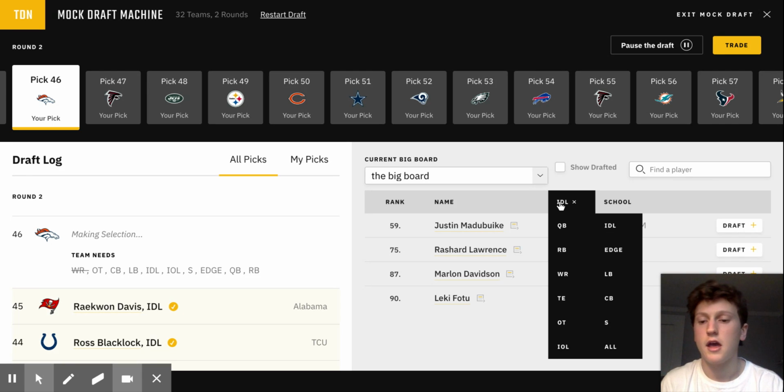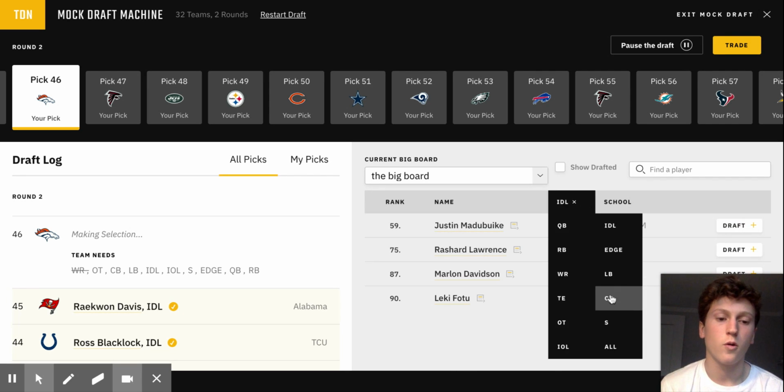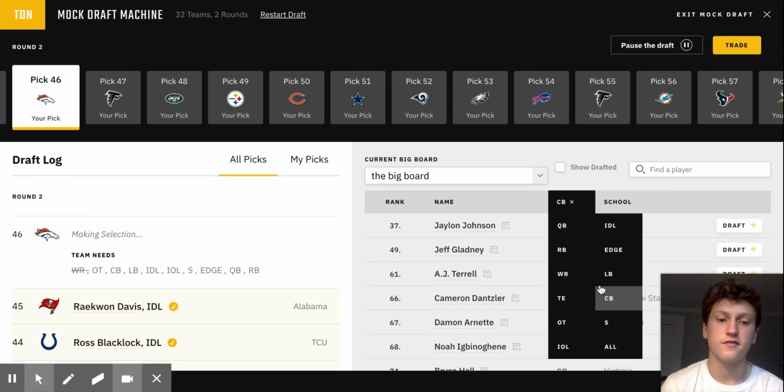So the Buccaneers are going to get a solid player to go alongside Vita Vea, and when Raekwon's alongside a dominant interior defensive lineman, like he was with Quinnen Williams, I feel like he succeeds better. So getting him put next to Vita Vea, who's proving to be one of the better interior defensive linemen in this league, is a solid fit for him.